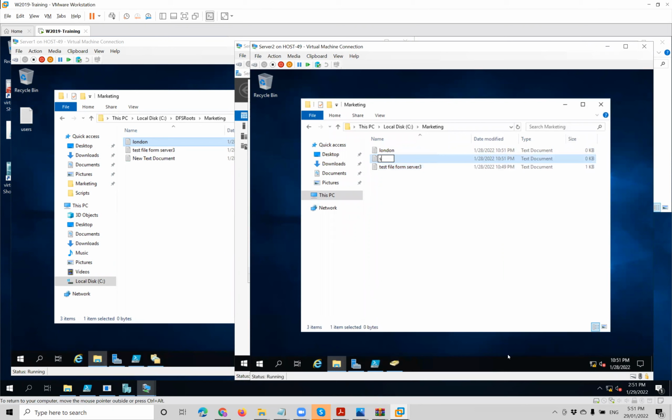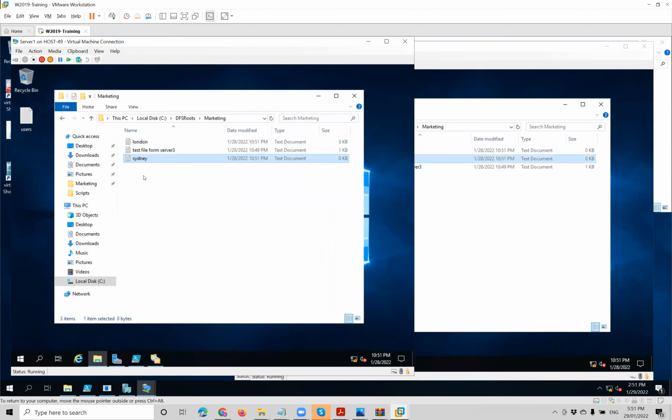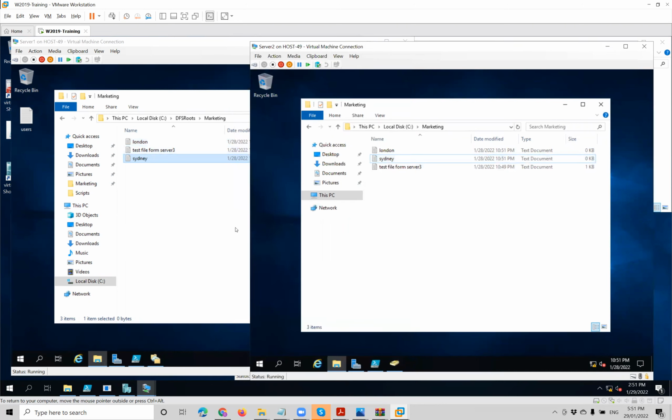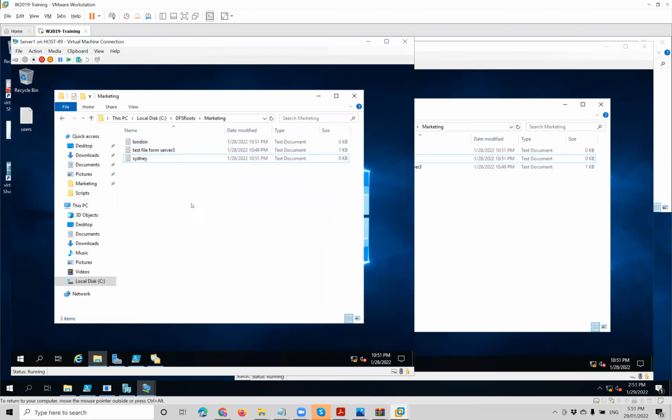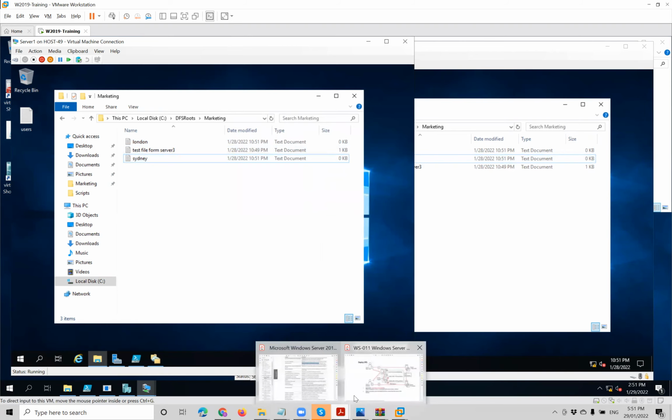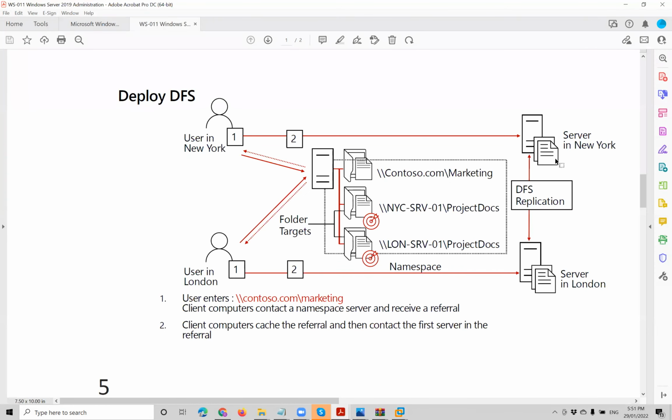Ito naman, let's say, created in Sydney. Ayun. Uploaded agad in Sydney server. The reason why it's so fast is that it's local lang siya. Pero if the scenario is site to site, different regions, that will take a while to do replication. Okay? Any question?